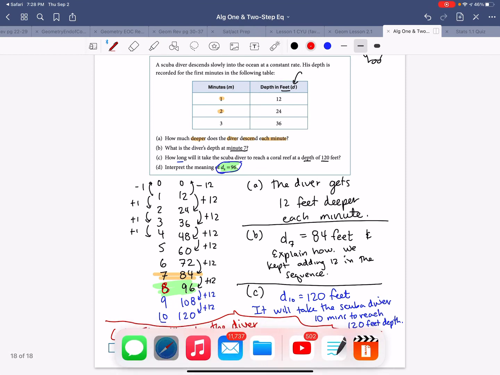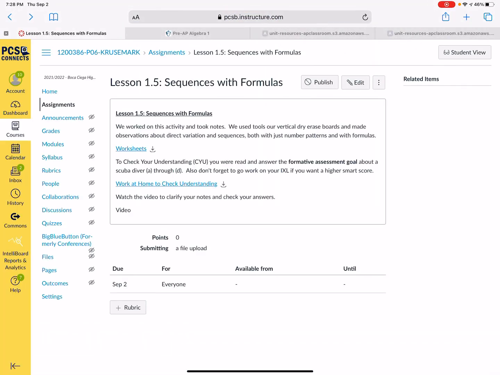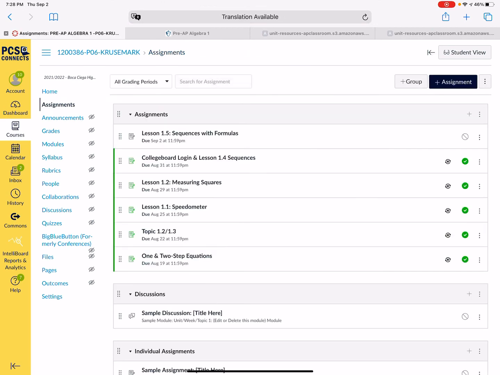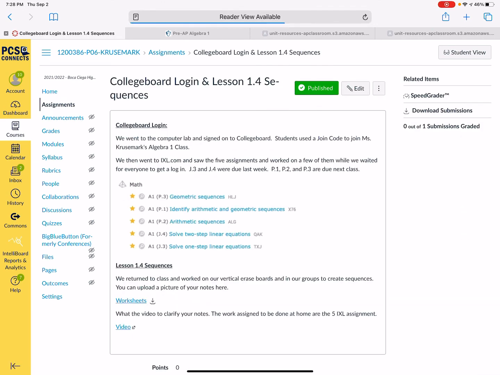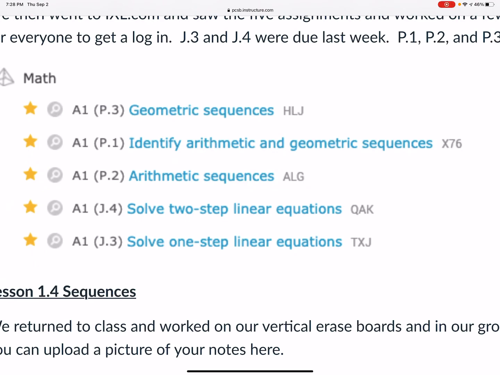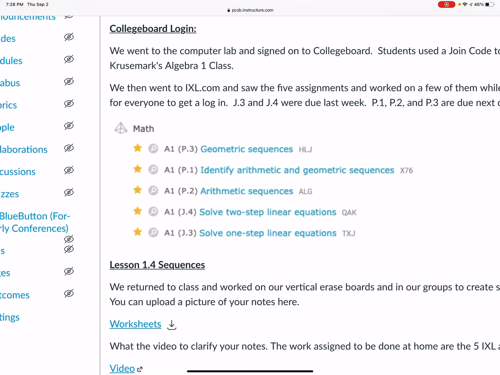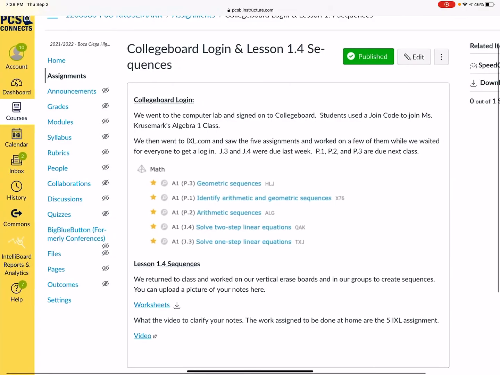I always want to remind you, you get a separate grade for your IXL. So you want to make sure that you're keeping up to date on that. Your IXL assignments are here, right? These are the 5 assignments, and you should be working on your SMART scores over the Labor Day weekend especially, and make sure you get a score that you're proud of. So probably somewhere in between the 70 and the 90 range. And we'll see you next.